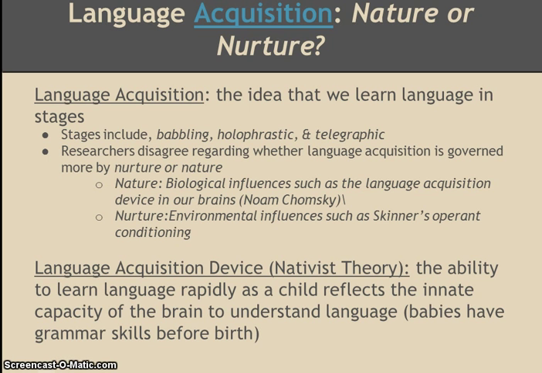Chomsky was nature. Remember the idea that we had a box inside our head, and as we developed, language started to slowly creep out of that language box. But then you also have B.F. Skinner with operant conditioning and the idea that it's our environment that influences our language acquisition. The language acquisition device, or the nativist theory, is more of that Chomsky idea that the ability to learn language rapidly as a child reflects the innate capacity of the brain to understand language, that babies have grammar skills even before they're born. Again, we have them, we just don't unlock them until we develop.